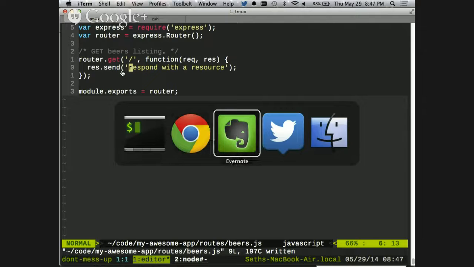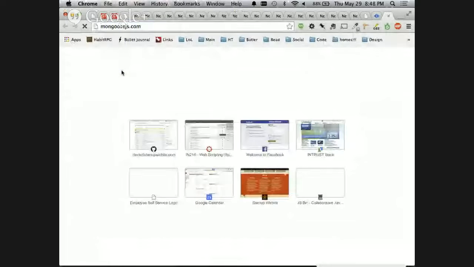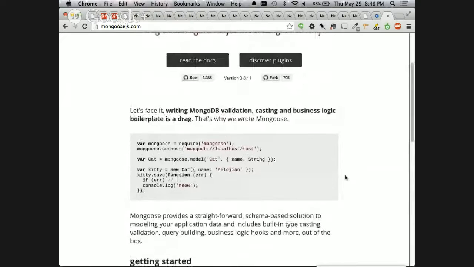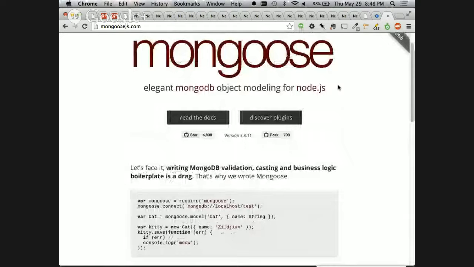Again, this is something I don't want to go too deep into because it's not the point of my talk here, but I'm going to use MongoDB just because it's really quick and easy to get set up. I already have it installed. And the Node module for working with MongoDB within a Node application is called Mongoose. I know Jacob mentioned earlier the startupwichita.com project. We use MongoDB and Mongoose within that project. So if you're curious about getting your feet wet with that, that's a great place to do so. But this lets us define some models for MongoDB and lets us use them within our Node app.